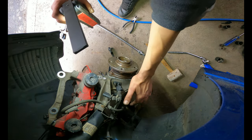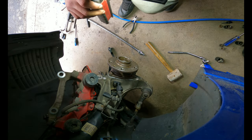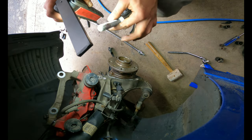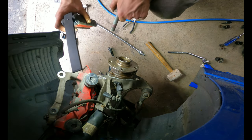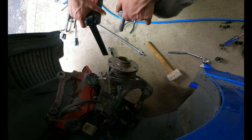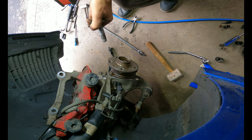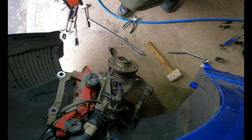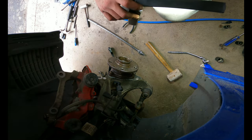So I just put the axle back in. I'm gonna clean up these threads, put some Loctite, and put this back in. And then we'll lock the ball joint back into the control arm. And caliper back on, backing plate, all the fun stuff. Just reassemble. Oh, this is upside down. That's good.